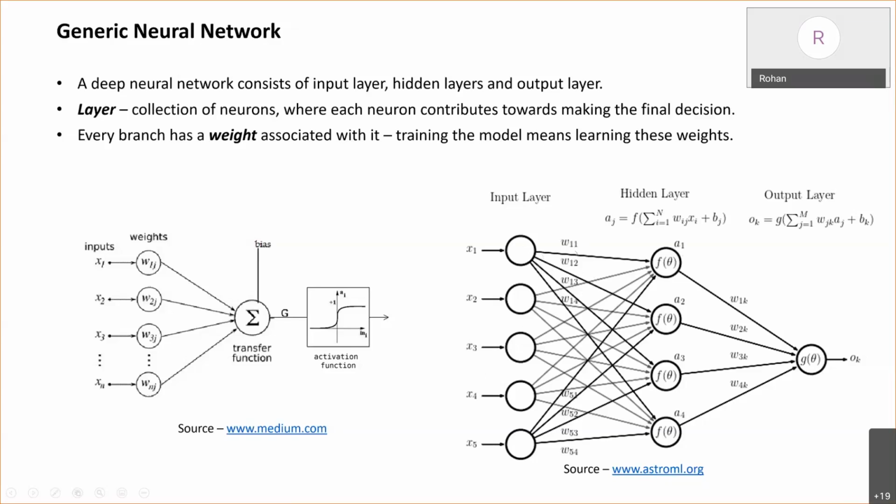You can see the weights noted down on top of each of the branches. That's W11. It is the weight from the first neuron in the first layer to the first neuron in the second layer, right? W12 is the weight from the first neuron in the first layer to the second neuron in the second layer, and so on. You can see these weights present on these branches, and these weights are very important. As I said, these weights are learned by the model during training, right? And you can see in each neuron there is a function f of theta, right? Theta is usually used as a convention for the parameters of the model, right?